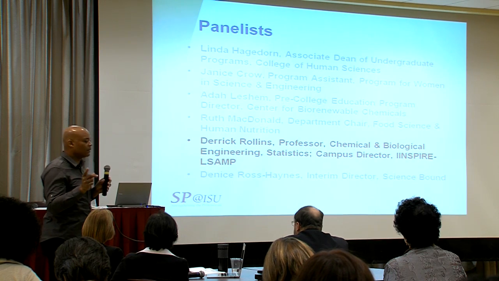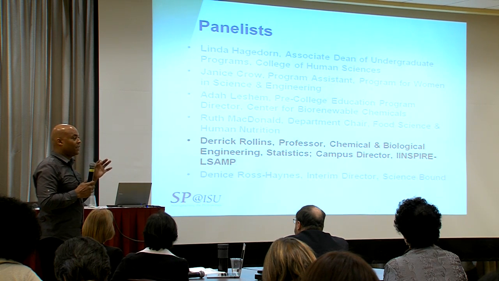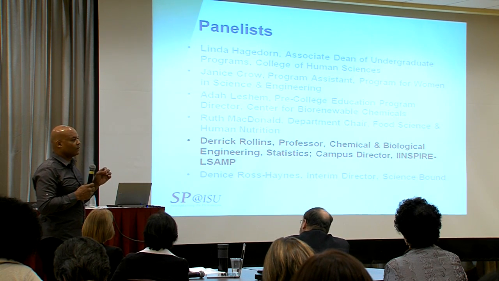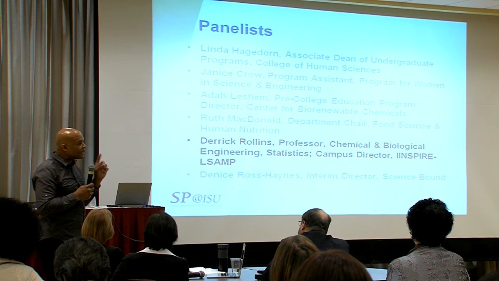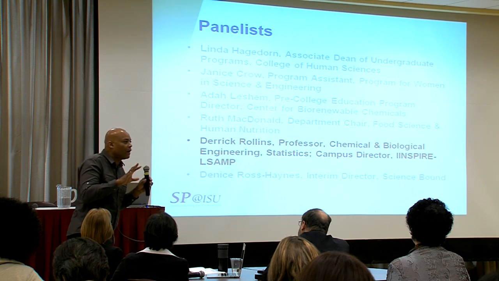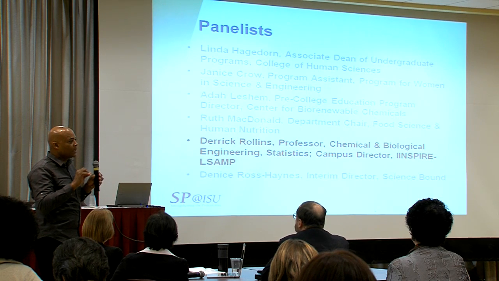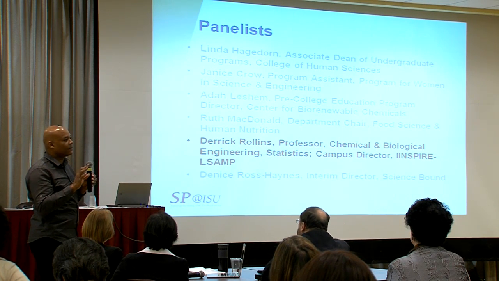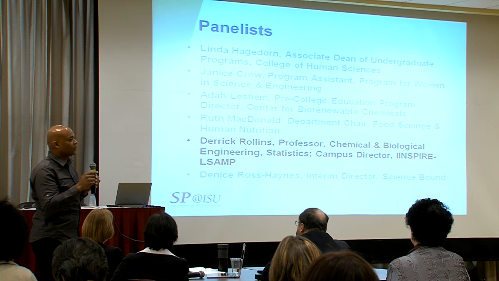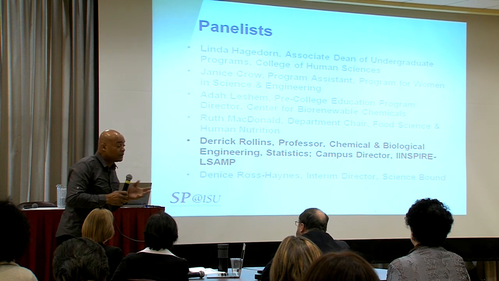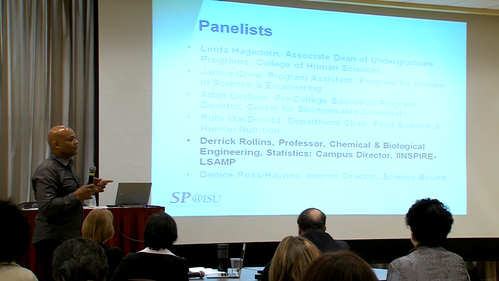Now, this is how NSF defines success. It's doubling the number of underrepresented students in STEM. It's very specific, and they do it by BS degrees. It doesn't consist of all BS degrees; there are some exceptions. But most anyone who is working on a BS degree would fall under the goals that we have in terms of increasing the numbers. So at Iowa State, again, it's about forming alliances.